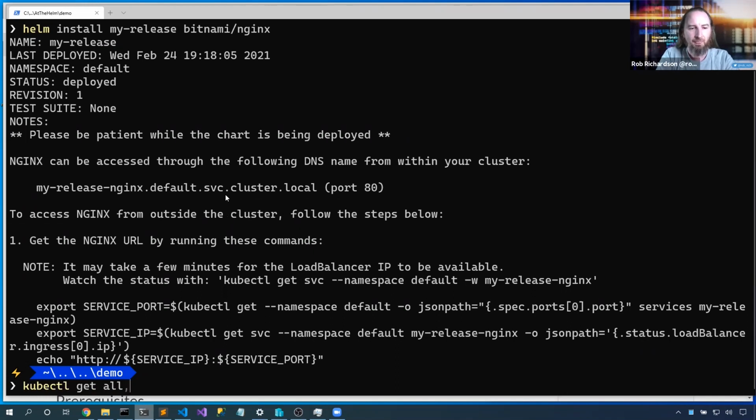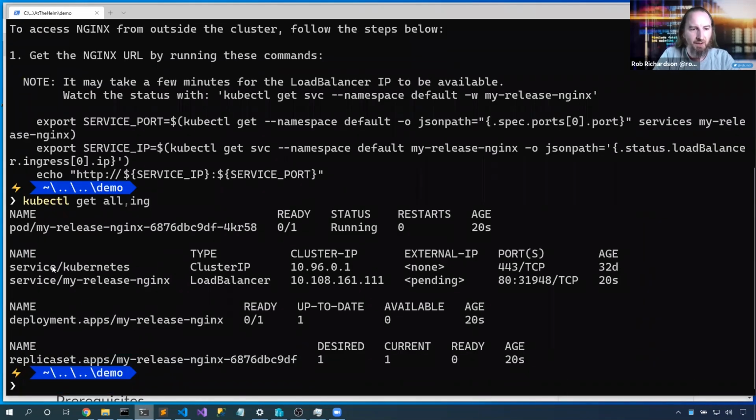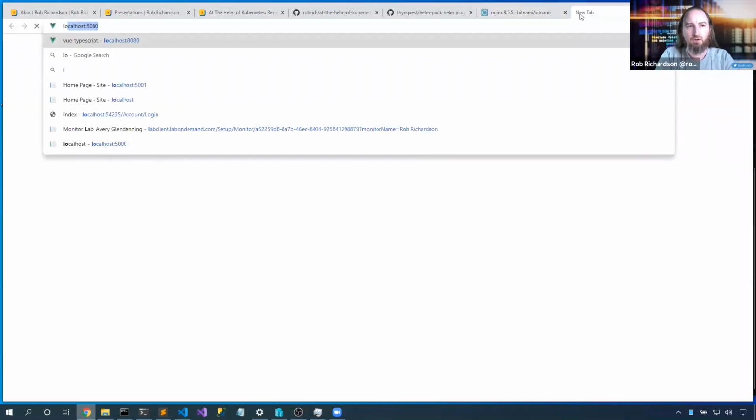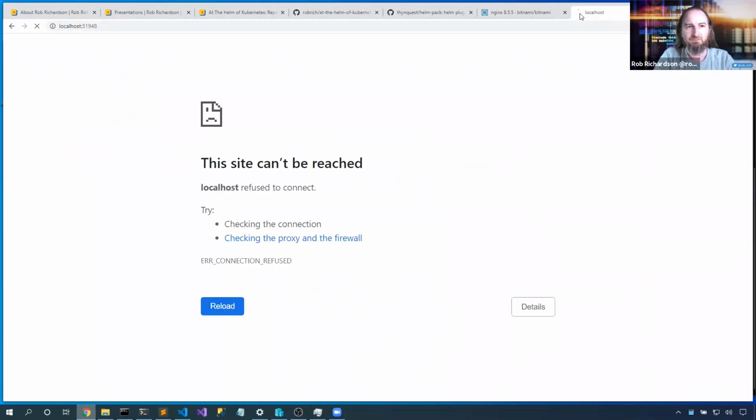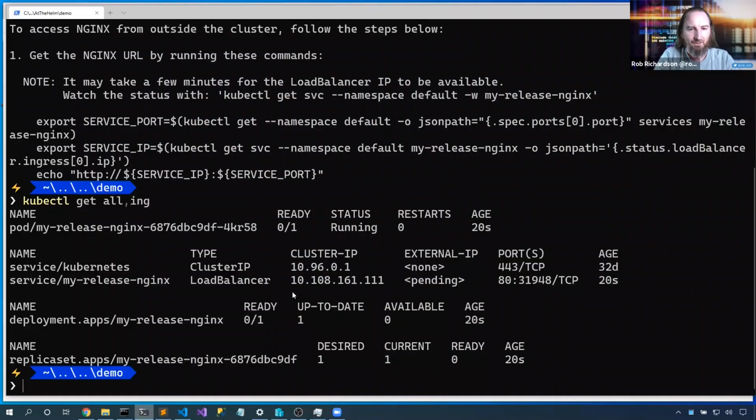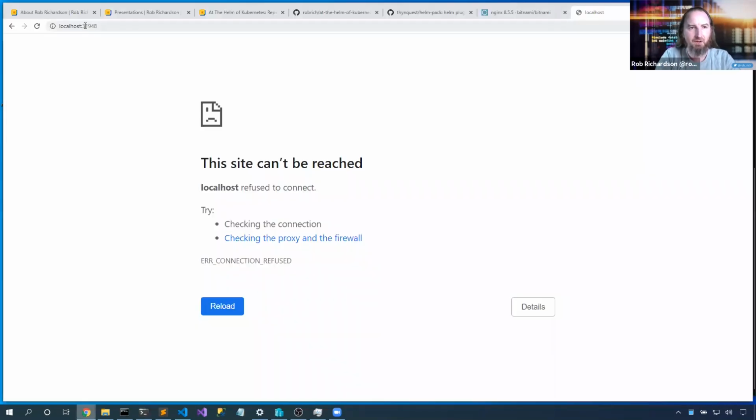Kubectl get all. In this case, here's my service, my release nginx. It's running on this port. So let's go to that port. I'll hit localhost and that port. And here's my nginx server. It's loading. Fail. Oh, that's the load balancer. And yeah, that should be it. Did I not copy that correctly? Or did I erase the pod on the way up? Nope, I'm going to call that a demo fail.